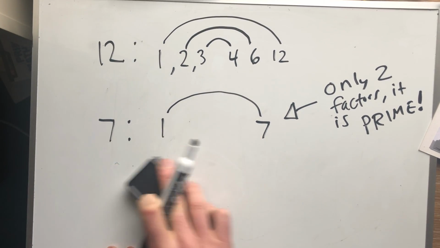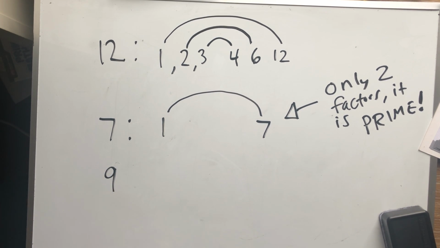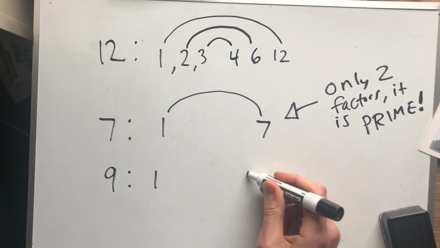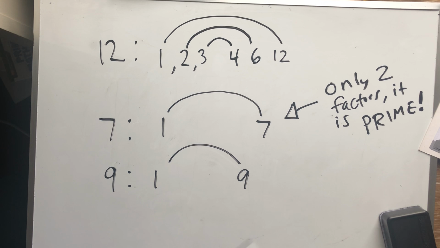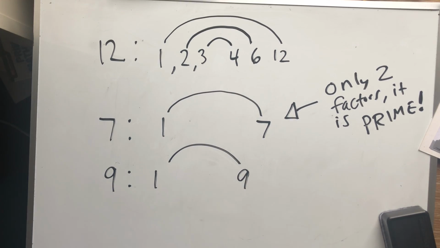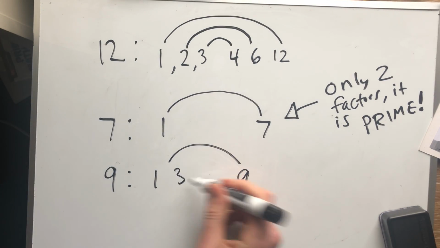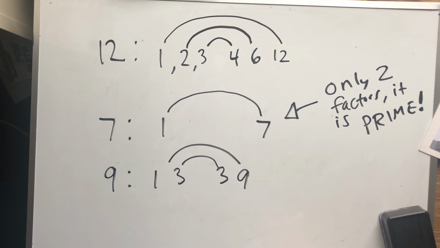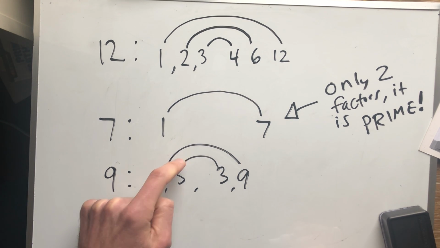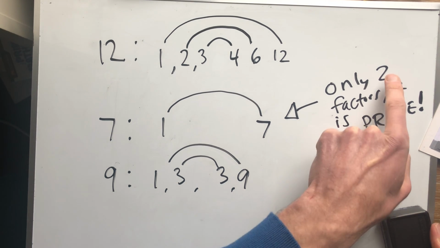Let's try 9. Do you think 9 is going to be a prime number? It's odd, so I know 2 can't go into it. Let's see. We know 1 and 9 go in. But are there any more that go in? Because remember, if it's going to be prime, it's got to look like this. But you know what? Now that I think about it, 3 goes into 9. 3, 6, 9. So 3 times 3 is 9. See how there are 2 lines there? That means I've got, in this case, 3 twice. I've got 1, 2, 3 factors. It's more than 2, not prime.